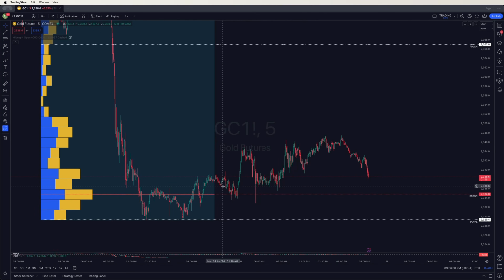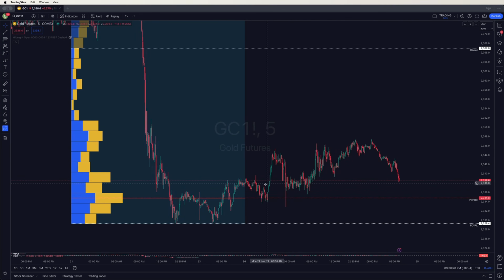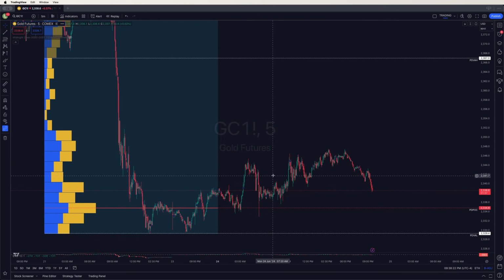But I like to confirm things with the DOM and with market footprints, and basically see if there's bullish absorption down here, if sellers are pulling from the book and buyers are starting to stack at these levels. Then I like to confirm, okay, it looks like we're about to go long here, then I'll jump in. But you can also blindly long from that if you were so ballsy. Not for me, but just so you can see that in action.